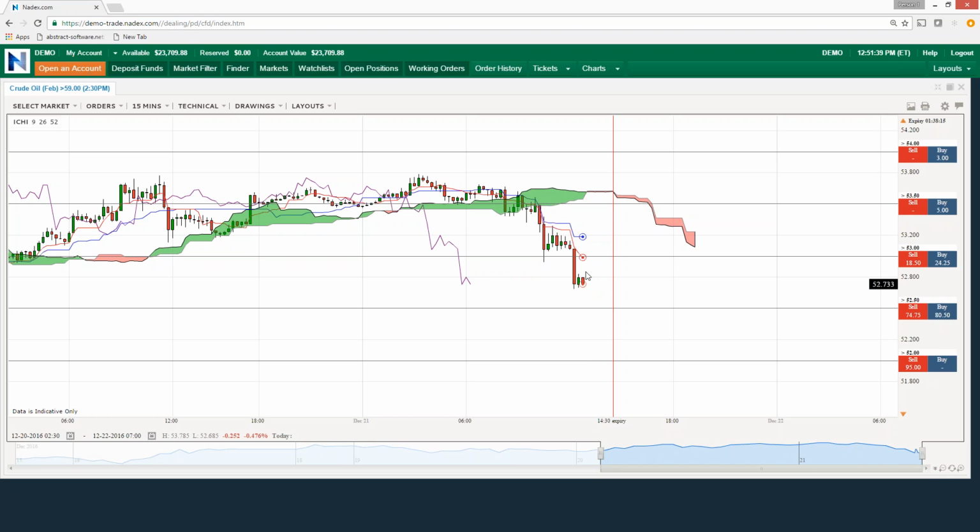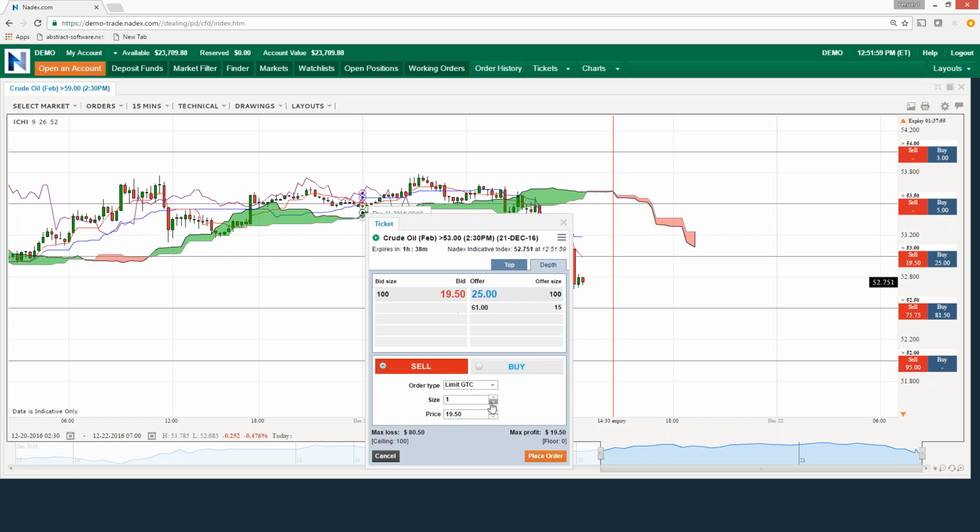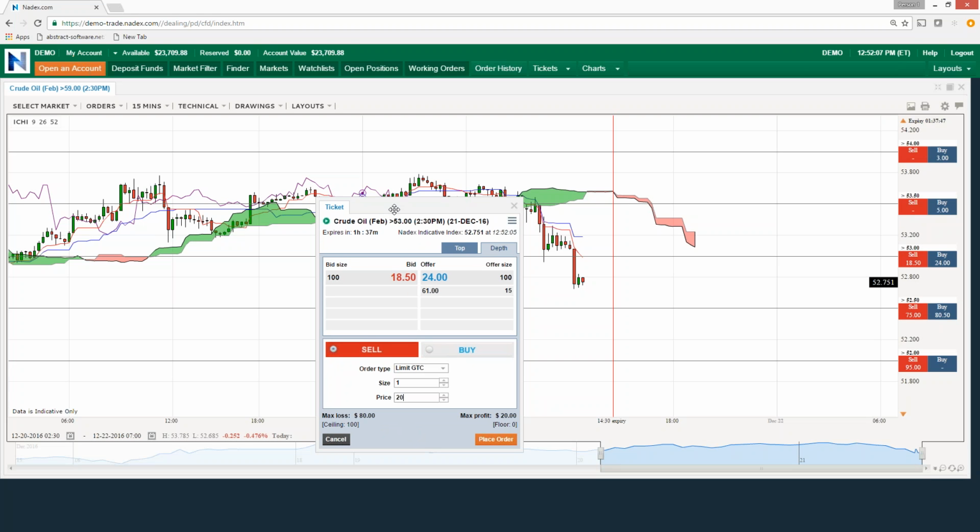Now, if I wanted to play continuation to the downside here in crude oil, there's a couple of different ways that I can do that. Well, I can go and take our first level of resistance, and this, remember, this is where if I was trading futures, I'd probably look to add to a short and see what binary strikes line up with that. In this case, I can probably sell these binary options, the 53s, for 20 bucks. Market's at 52.75, right? So the market would have to either rally back a quarter or come back well above this level for this trade to not work out.